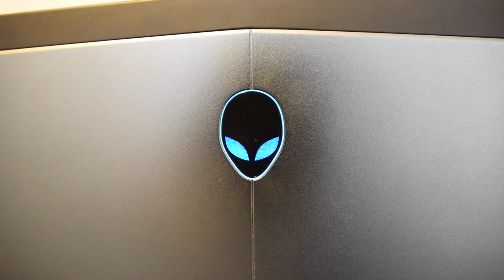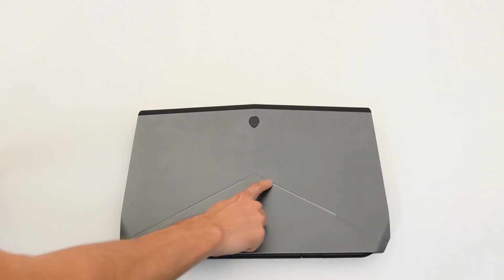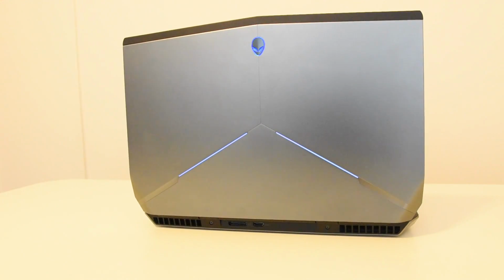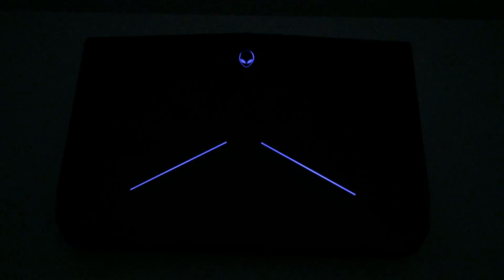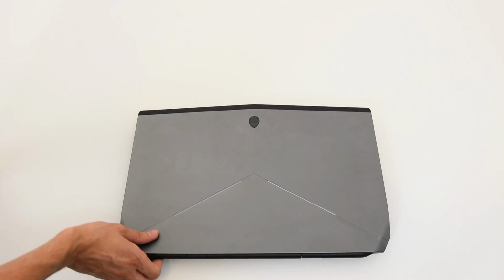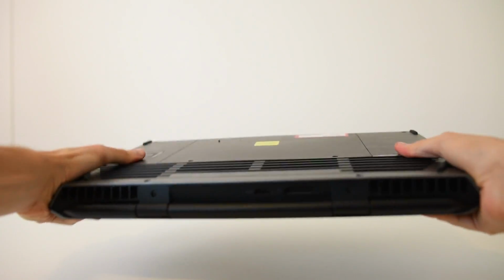Here's what the logo looks like on the front. Looks really nice. Change it to any color you want. Same with these accents on the side there. You want it blue, you want it red, green, change it to any color you want. It looks freaking awesome. Overall though, really rugged design, very sturdy.